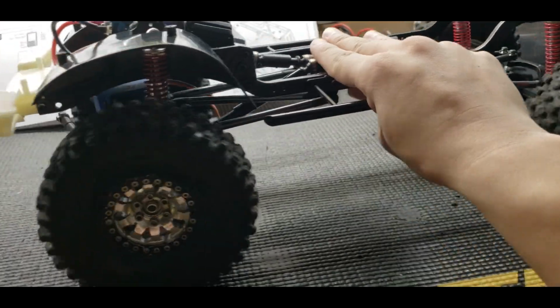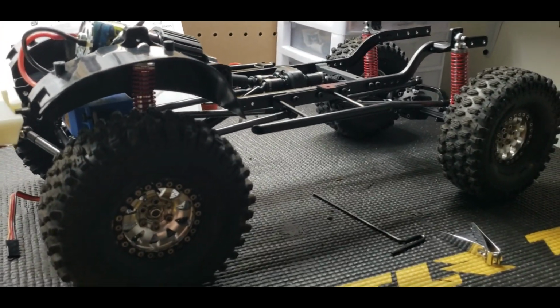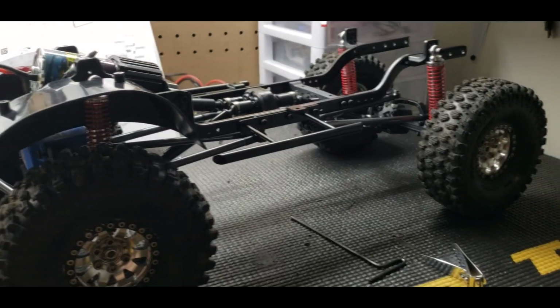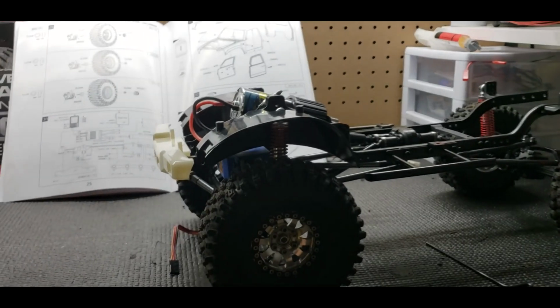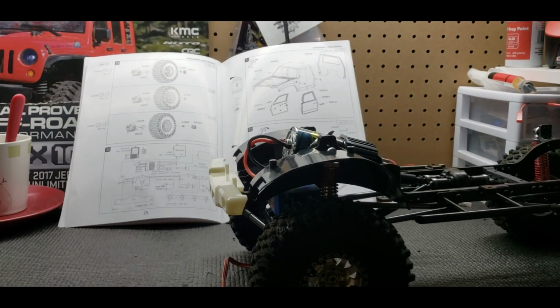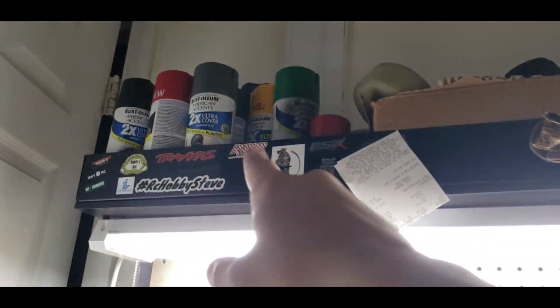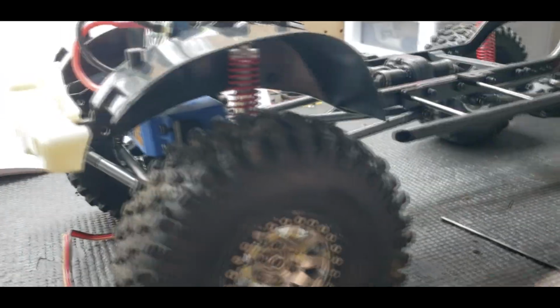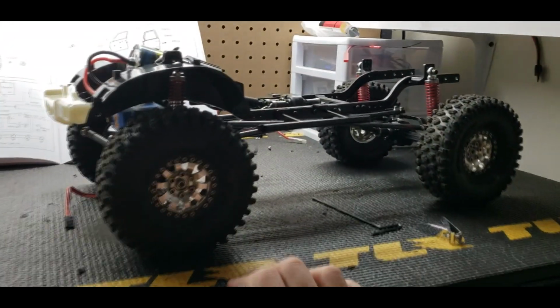But yeah, so finally got everything done. It took me 3 days, a couple hours after work, off camera. But the following thing is just to get all the paint sprays I need. I'm going to be using Tamiya spray paint for this build. I'm not going to be using my Rust-Oleum paints that I usually use. So I'm going to make a trip out to the hobby store and get the paints that I need.